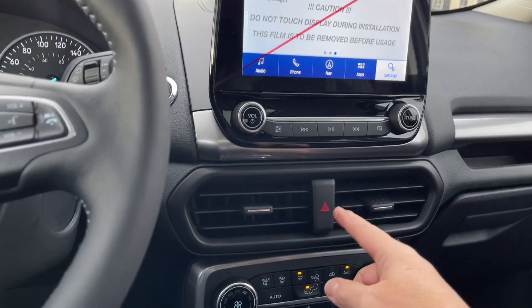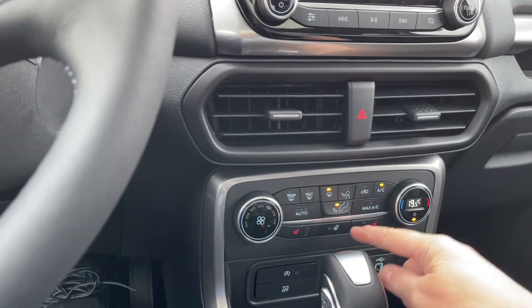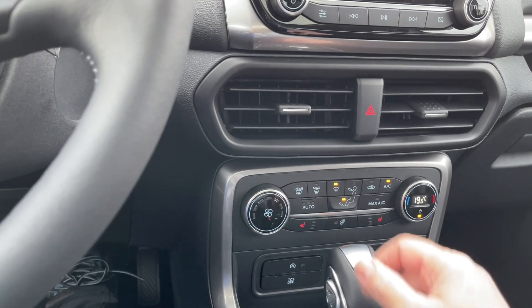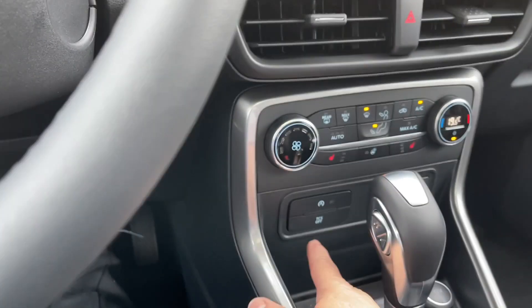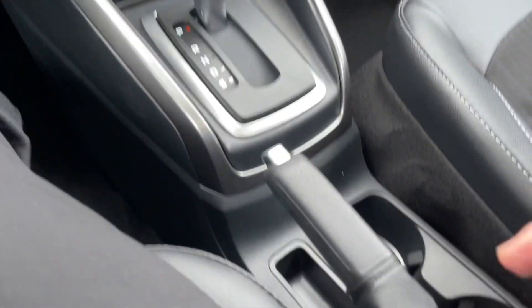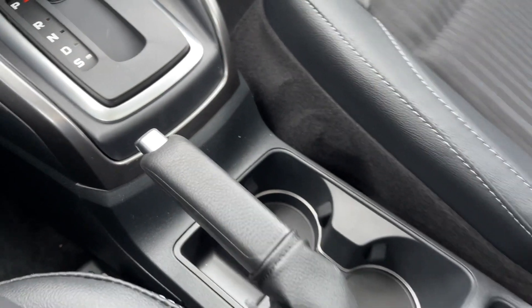Your volume and tuner, hazard lights. You have your fan, your climate control, heated steering wheel, as well as heated seats for both driver and passenger, AC and max AC, as well as front and rear defrost. Then you have auto stop-start for less idle time, traction control, a couple of USB outlets, your 12-volt, automatic select shifter, emergency parking brake right beside the driver, a couple of cup holders, and those rings are the ambient lighting.